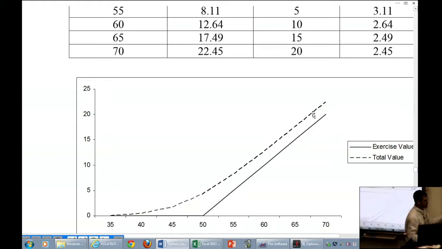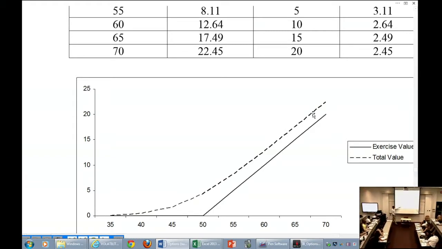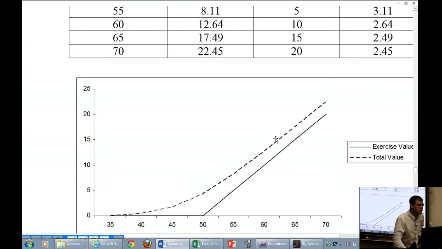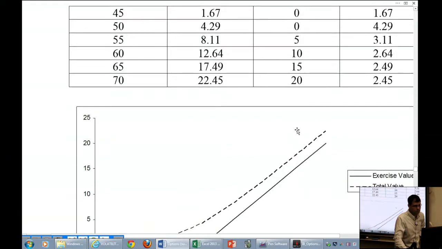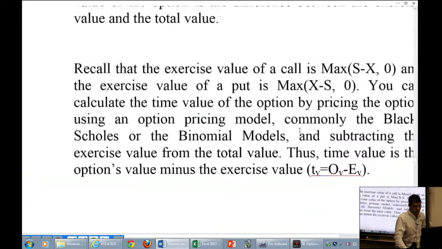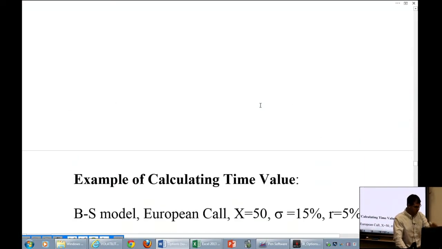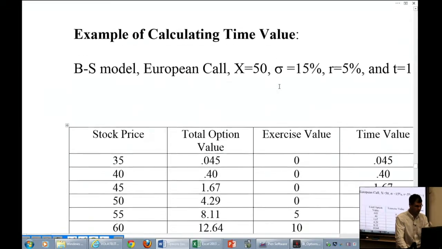What I'm graphing here is the total value of the option. This is the intrinsic value, so the difference is the time value. You can take a look there to see. Will the calculator give us the same price for a European option and an American option? No. Or will the calculator use the type of option? Yeah, right here. That's why I'm limiting the conversation. When I talk about this, I say European call, European put.